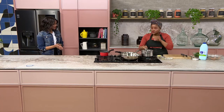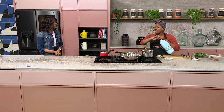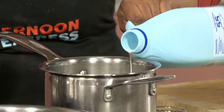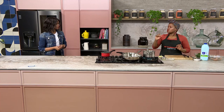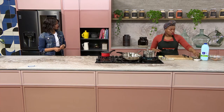So I've got some fennel seeds toasting in here. The reason for that is I want to flavor the milk that we're going to be poaching our fish in. Today we're using a sustainably sourced fish, which is angelfish. So not only do we want to look after ourselves, we want to also look after the environment. I'm going to let the fennel seeds soak in there for a bit, and I'm turning up the heat because I want it to come to a boil. Once it reaches a boil, I'll turn it down and let it poach.